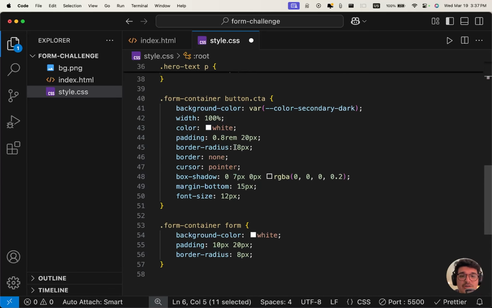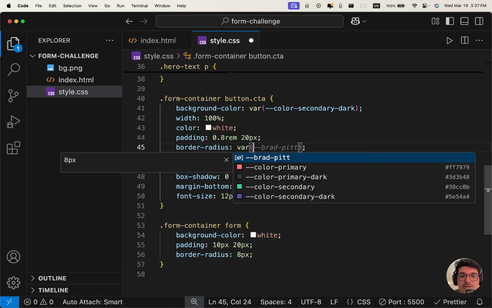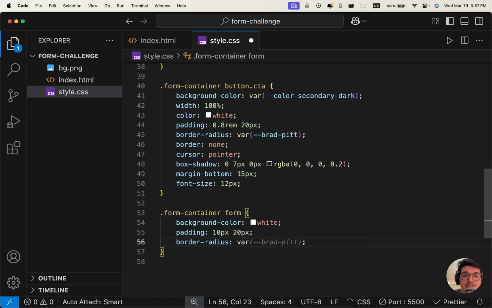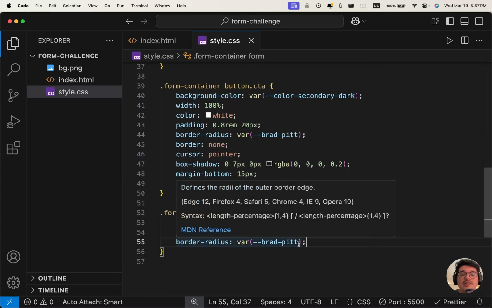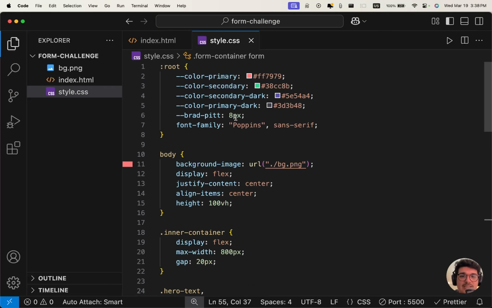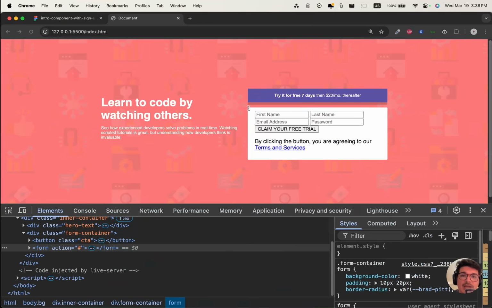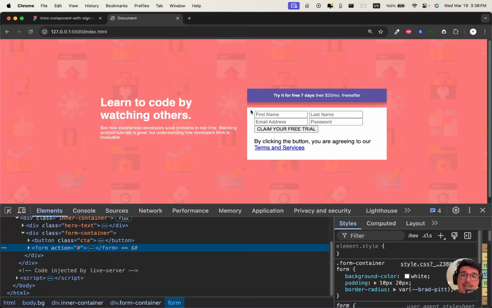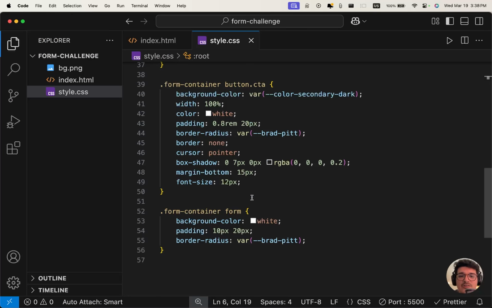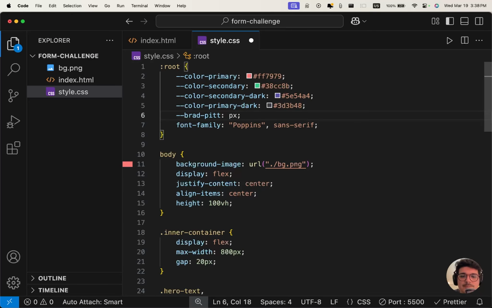So since we have a border radius of 8px, rounded corners, we'll use a variable for it here, and then once again a variable here. And why this is so nice, if we ever want more or less of the border radius, we could do 2 pixels just right here, and it automatically updates both the button and the form and anything else that is actually assigned to this value, right? So we'll go back to 8 pixels.